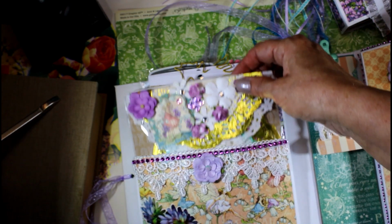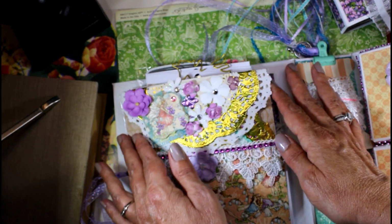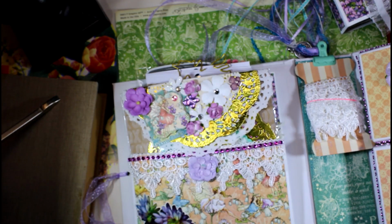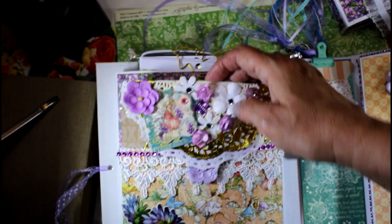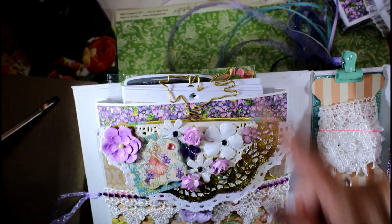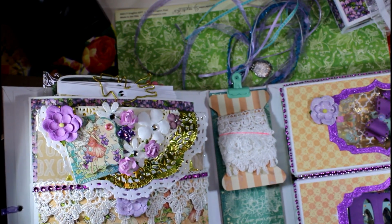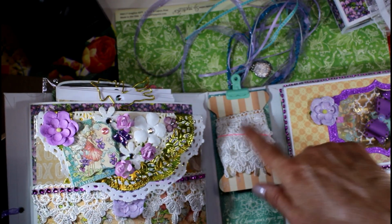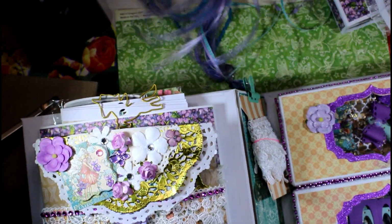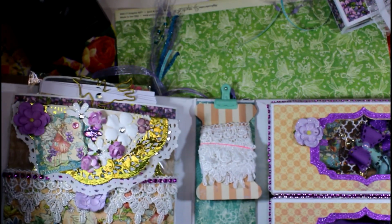I've included a couple of goodies in here, and made a beautiful bag topper from doilies and flowers, and one of the chipboard pieces. There's also a back pocket, and I included some things in the back as well, and that'll be a surprise for her. I've included a little bit of the lace that I like to use, and so there it is. I just used the clip that the tassel is on to clip that on so that she can use it for whatever she likes.